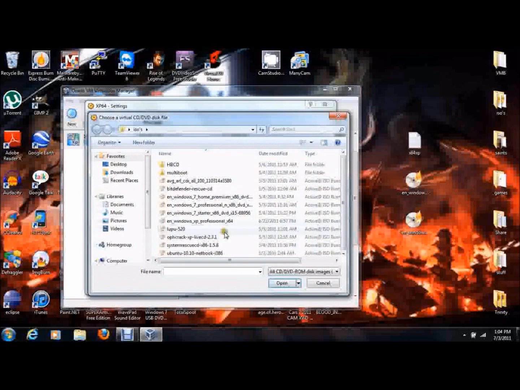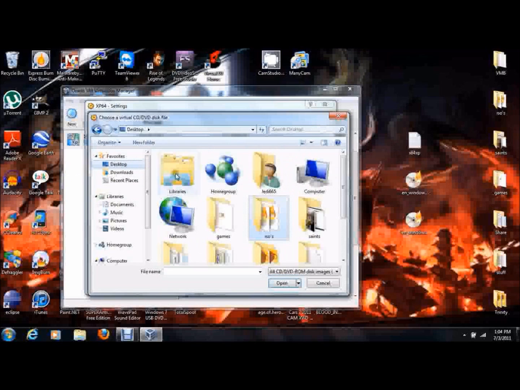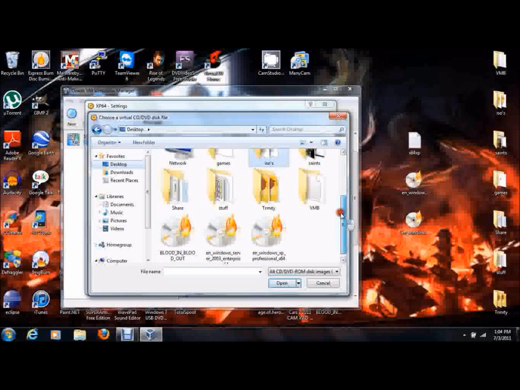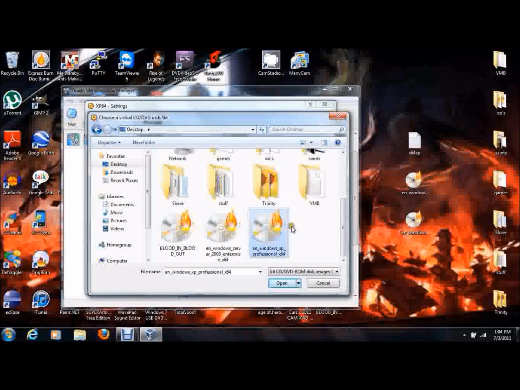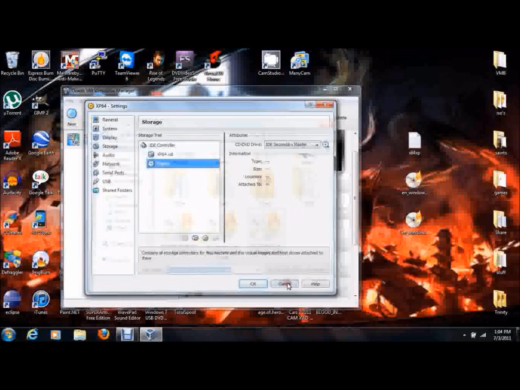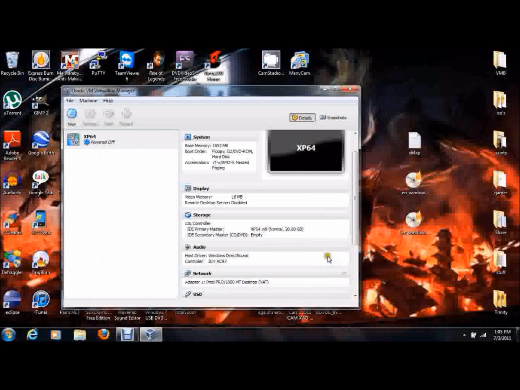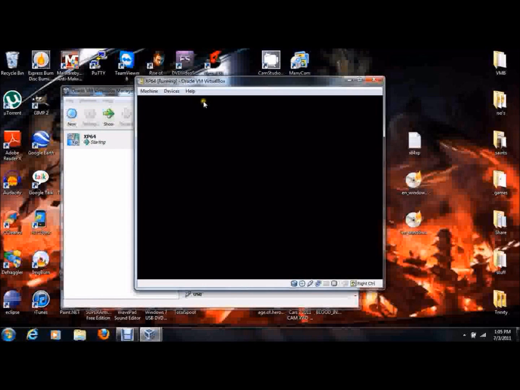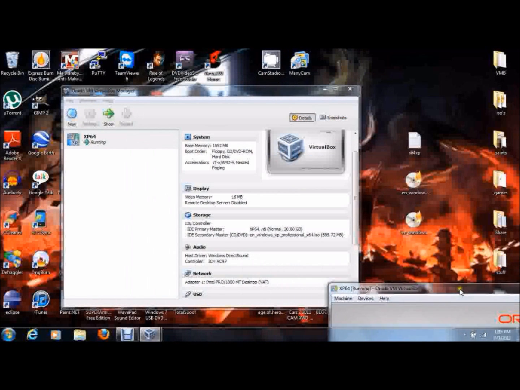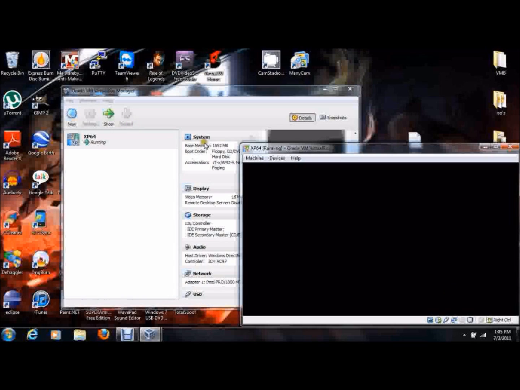we're going to choose a virtual folder. None of these are the ones we want. The ones we want we know are on the desktop. So we're going to go to the desktop. So here it is, Windows XP Professional 64. This file here is the same as having the actual CD. We're just basically loading it into a virtual CD drive. And see, now it's here in the storage on the machine we built inside VirtualBox. And we're going to go ahead and power that up. Let that do its thing. And just put that down here for now. It's going to take a second.